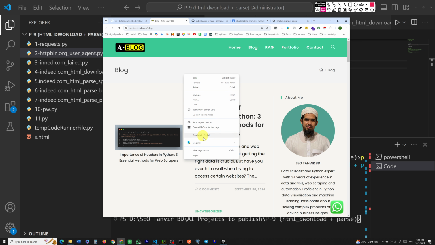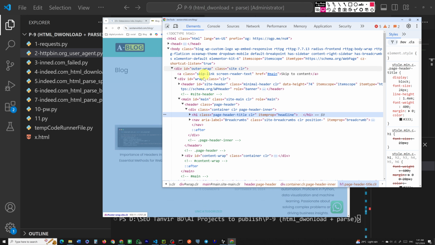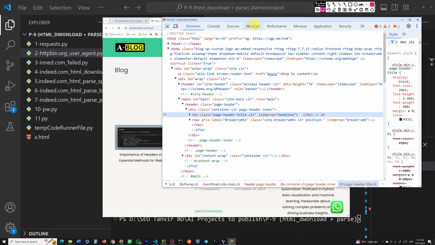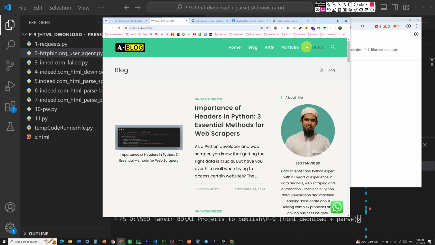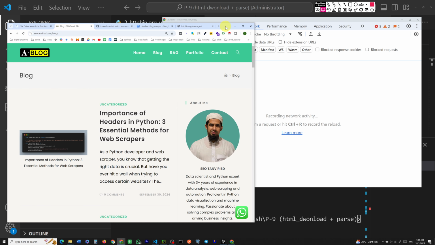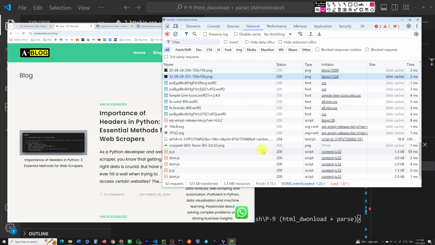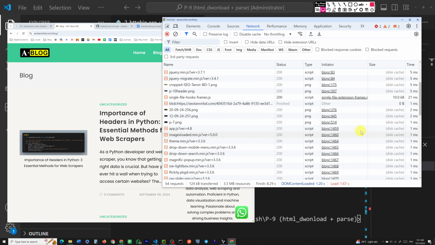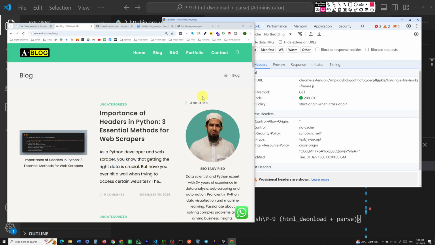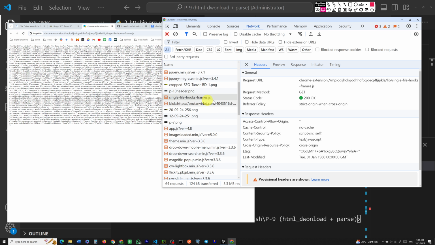You just go here and go to inspect. When you go to inspect, the inspect element will open. Then you go to network. It is empty, but come here and give it a refresh, then you will find many types of results coming here. Response, any response you can touch here, no problem. I am just clicking this.